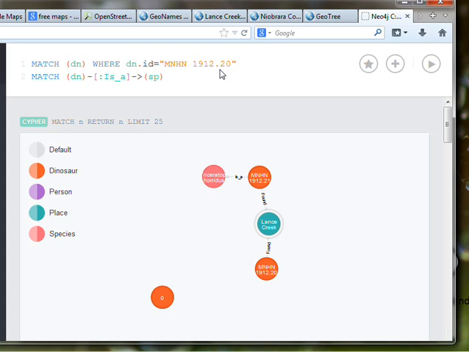So, you see, this guy I know, this I don't know. So if you try to match, to find SP, there's no SP here. Do you understand? Well, in this case, when you do the query, you put some open guy here. We just create the link. No, you do not create. You try to match something. So, Dn, you try to find everybody who has this ID. So, it will be Dn. And then, you try to match all the guys that has an is a link to SP.